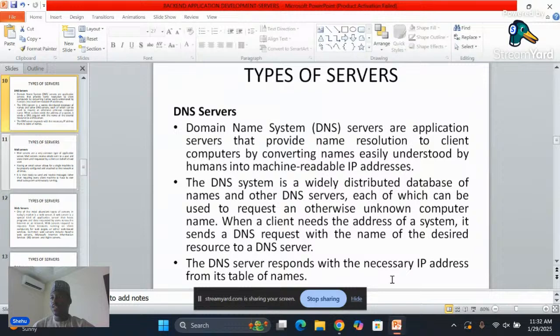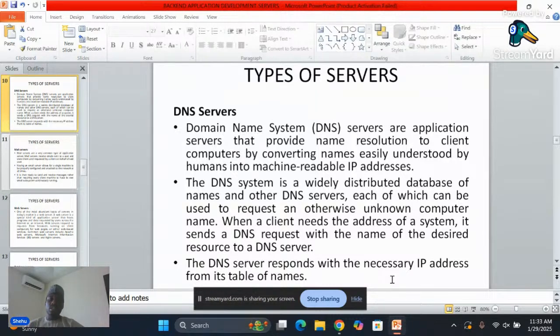For example, I want to visit a website, and I go to www dot the name of the website dot com, or dot com.ng or whatever.